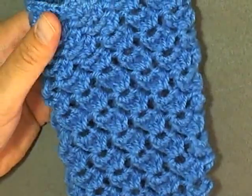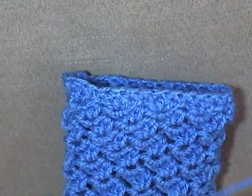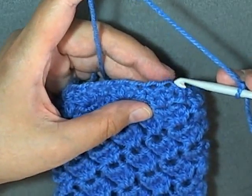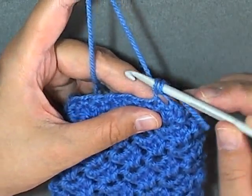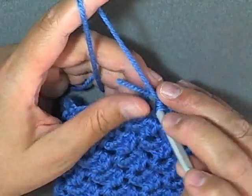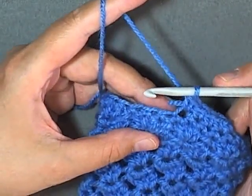Now you want to turn your glove over to the other side. This is the single crochet foundation stitch that we did at the beginning. You want to put your slip knot back, and then it doesn't matter where you start, but you're going to be working into the single stitch at the bottom here. I'm going to do a single crochet attachment like that. Then I'm going to be working over my tail. Then I'm going to single crochet in the next 5 stitches, and then I'm going to do a decrease.